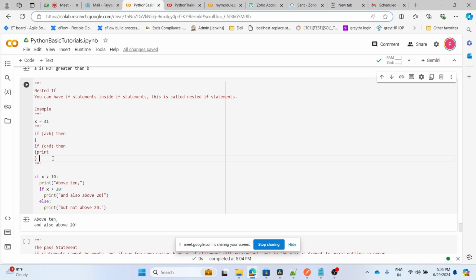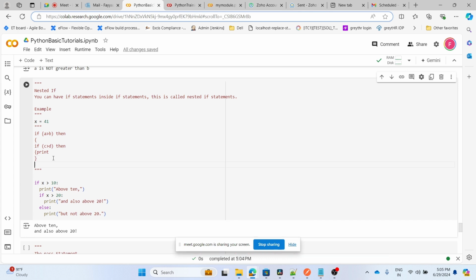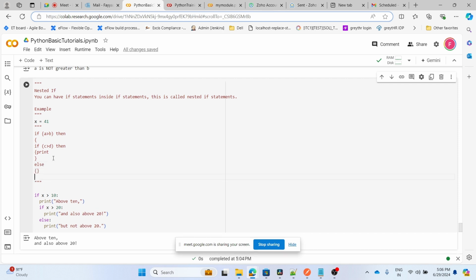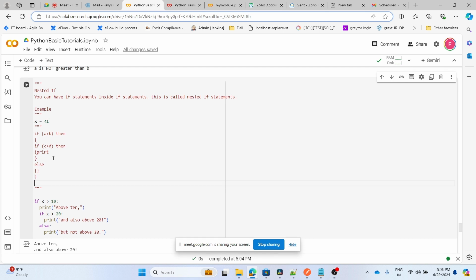Else you can print something here. Then you will have another brace here. Then you will have else. Then you will have another curly braces like this, right? In this way you used to write the code in other programming languages, right?